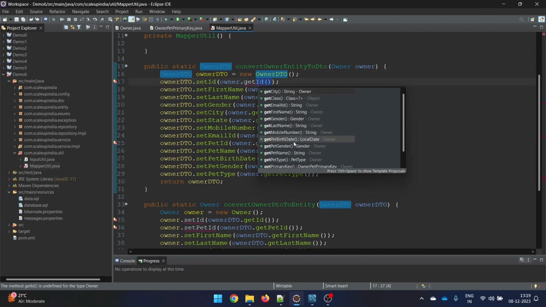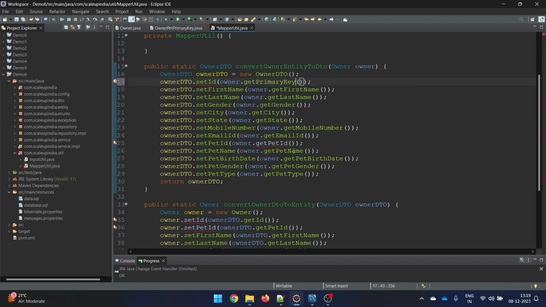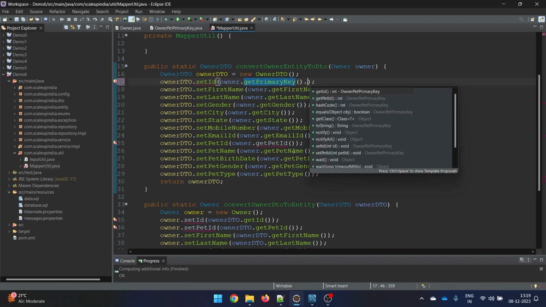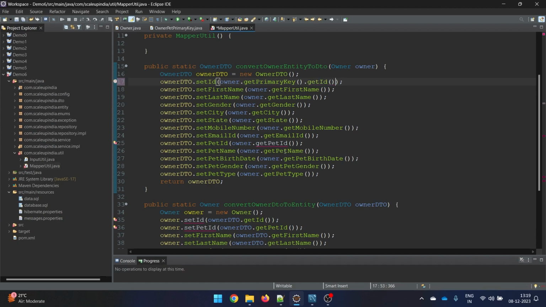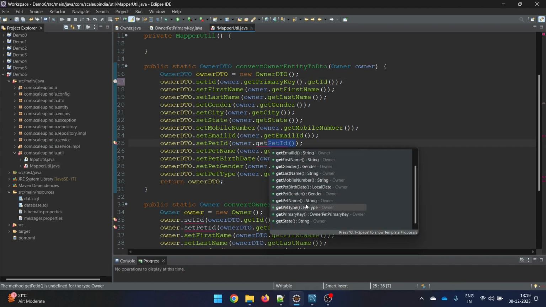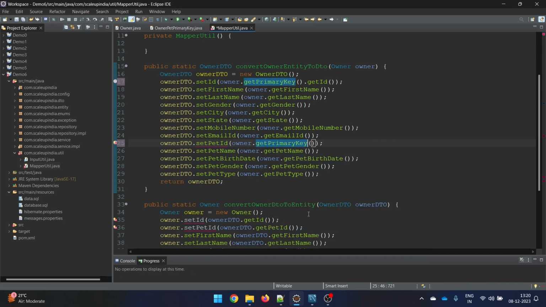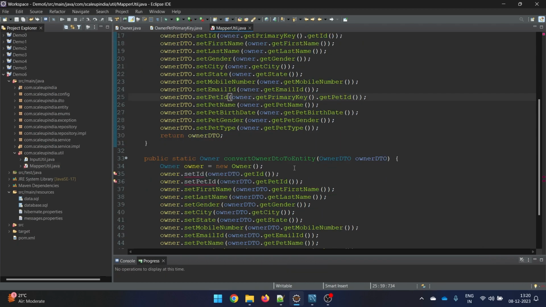So what we will do is we will first of all try to get this primary key, and then from this primary key we will say get ID. So this way we will be going forward. Same for this one also. First of all, let's say primary key, and then after the primary key, let's say get pet ID. So this way you can do. Now here also what can be done?